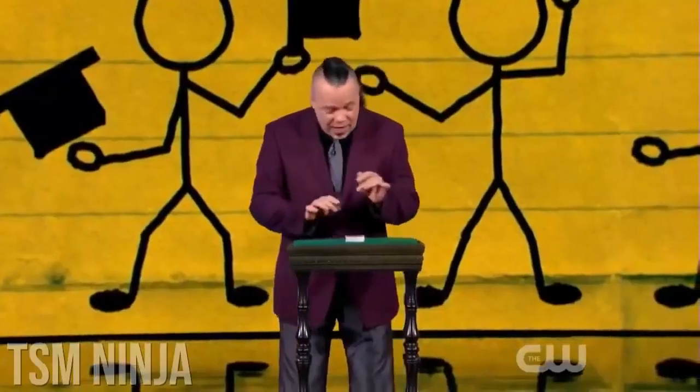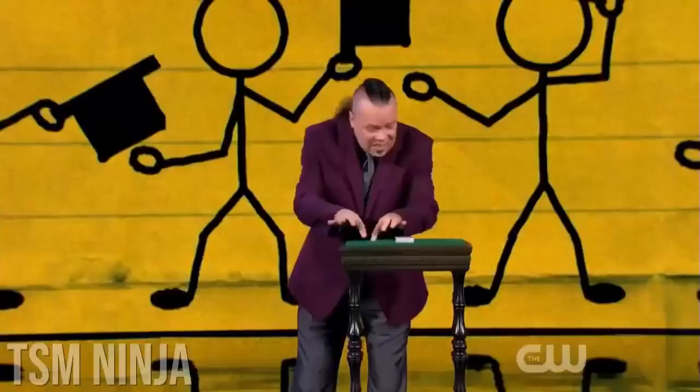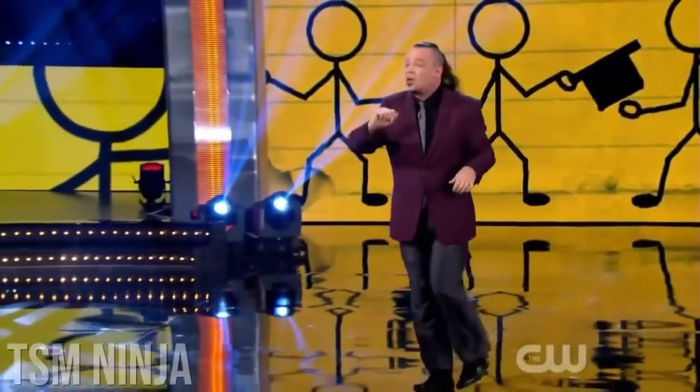So in your imagination, I want you to separate out, I'm not sure exactly, I think it's right about there. You separate out all the other cards and you toss them aside, leave the 10 of hearts right out in the open like that. That's fantastic. And then toss Bones up to me.